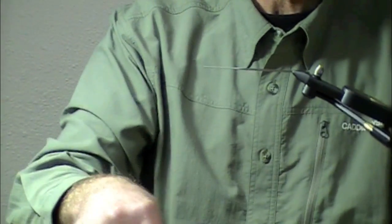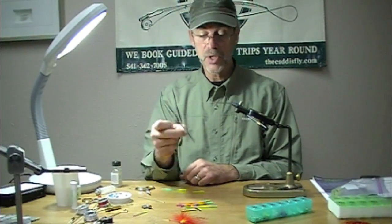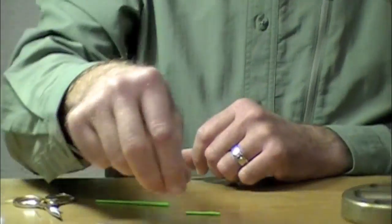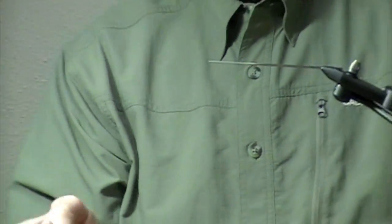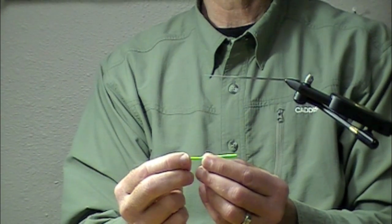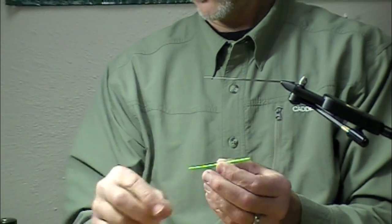So, two different systems. Flexi Tube. I showed you the micro tube. Oh, here's the micro tube. Okay. Now, let's say you got a Flexi Tube, and you want to do something. Maybe you want to make a micro tube out of it. You can do that.